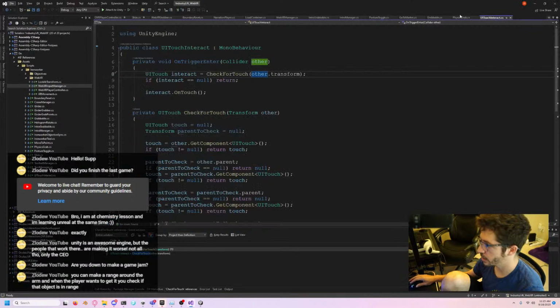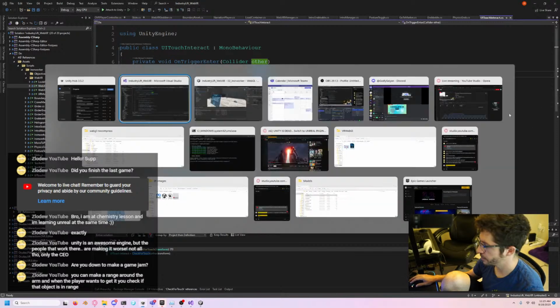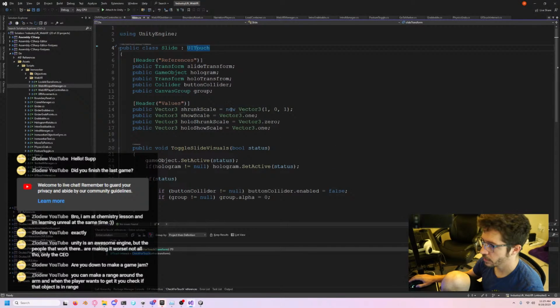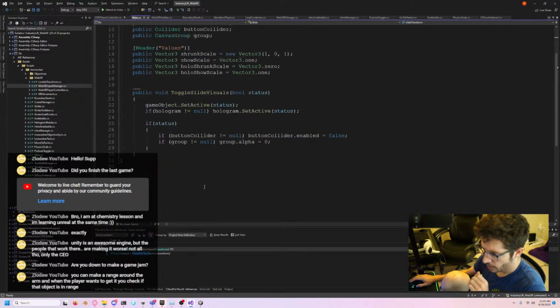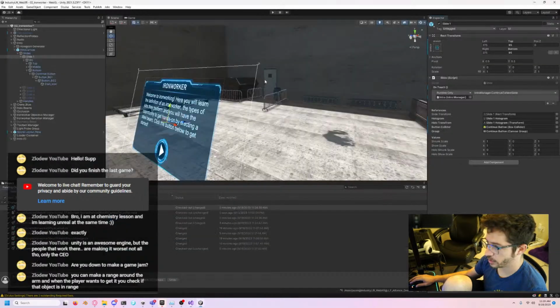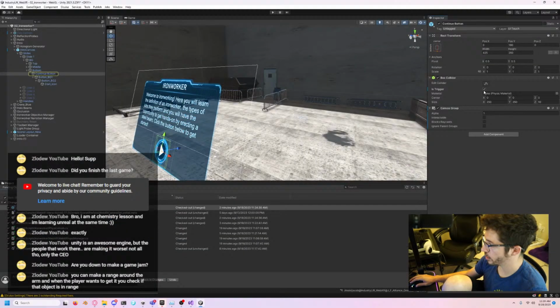A slide is... Slide is what? Slide is UI touch. So UI touch interact. We're checking for touch, which is this trigger.